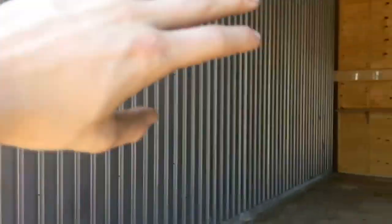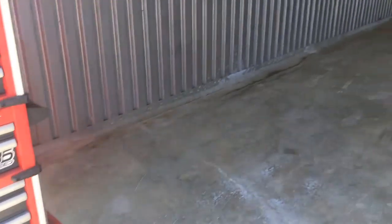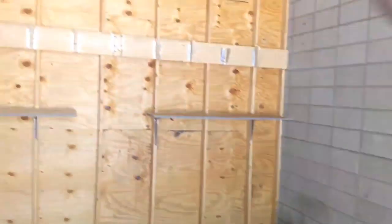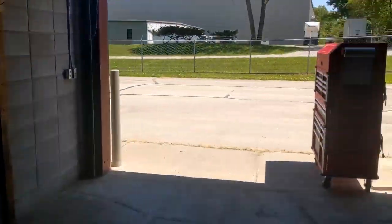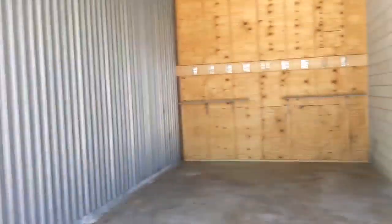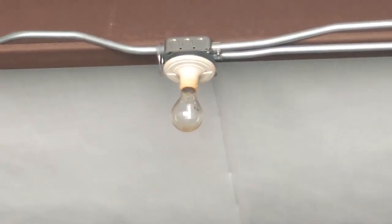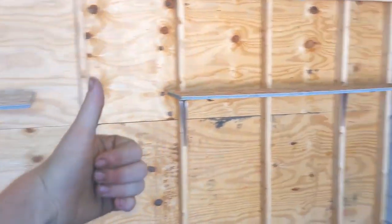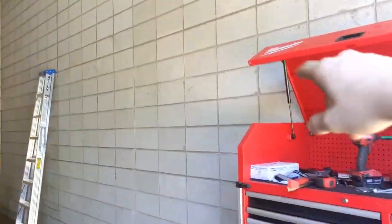I want to get these shelves down - looks like a 2x8 or 2x10, get that down and just get everything in here. Matt's bringing his toolbox today and I'm trying to get mine up on this lip - I just rolled it over from the complete opposite side of the storage structure. I'm super excited. We got this unit and then we got the other one. My plan was to use this one for working on stuff and have the other one just for storage - we'll split the cost of both. Gotta get my ladder and change out that old crusty light bulb and get my nice one in here. Loving it.